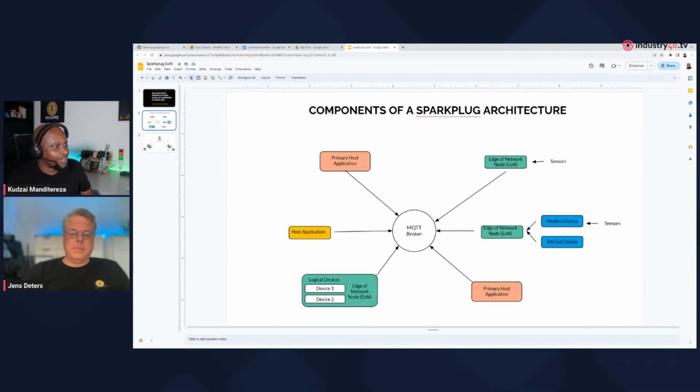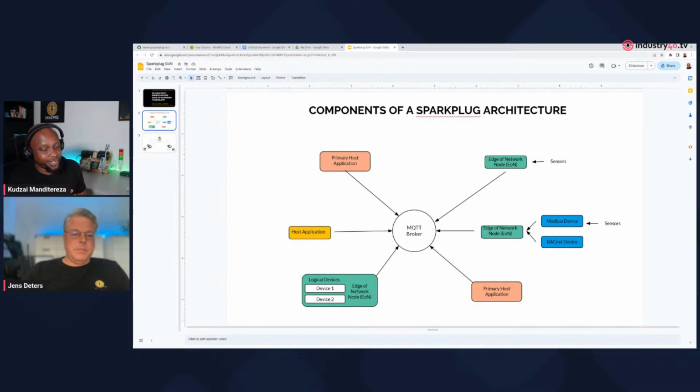So basically, in a Sparkplug architecture or a Sparkplug network, we've got different types of components. We've got what is called an edge of network node, which is really a gateway, a device that is capable of communicating via an MQTT network. This is the device that in most cases sits right in the middle between your legacy devices and your MQTT broker.